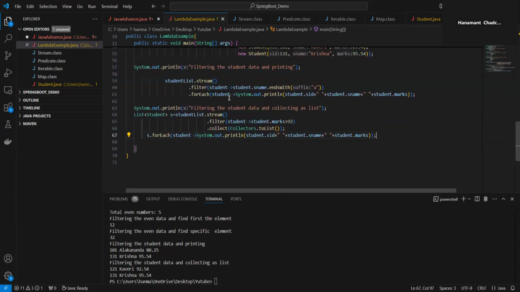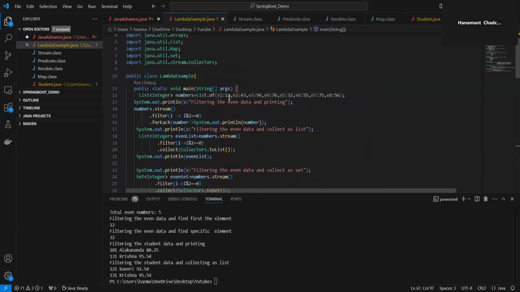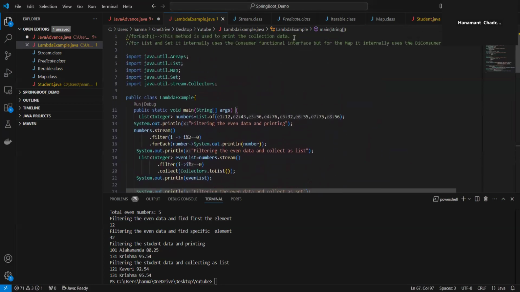This is the filter. Okay, how we will use. This is a Java 8 filter. As I mentioned, I have removed the for each here, so this is a for each, but this is a filter. We are working with filter. This is used to filter the data based on some condition.